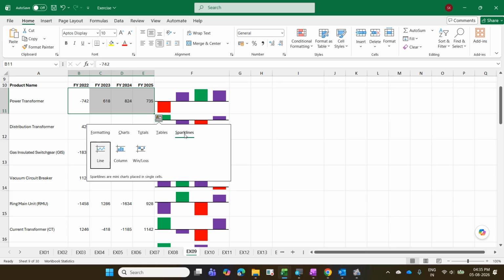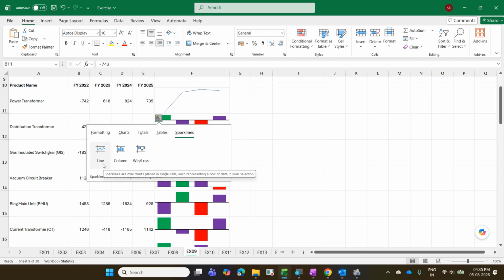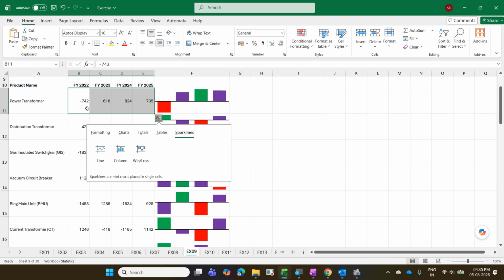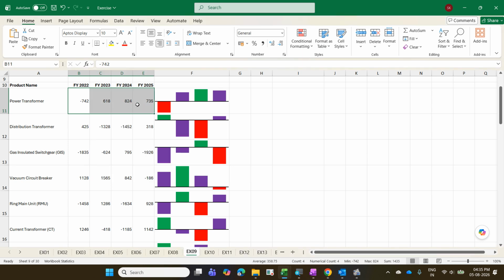When I select the line chart, what would have happened is the line chart is drawn, but it's overwriting my column chart. I don't want to overwrite it. I want the line chart to come in some other area, without disturbing it. You cannot use Control Q now. Control Q will work, but it will override your data. So select this data, go to Insert. You can see here spark lines.